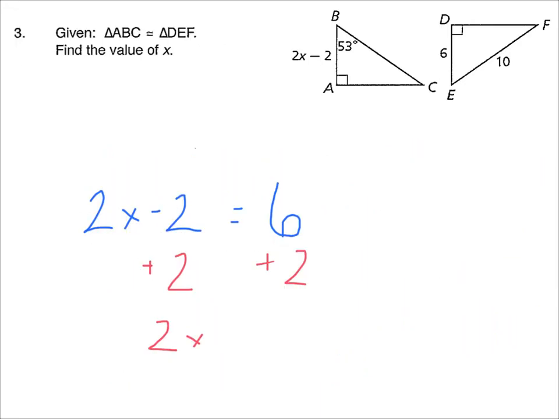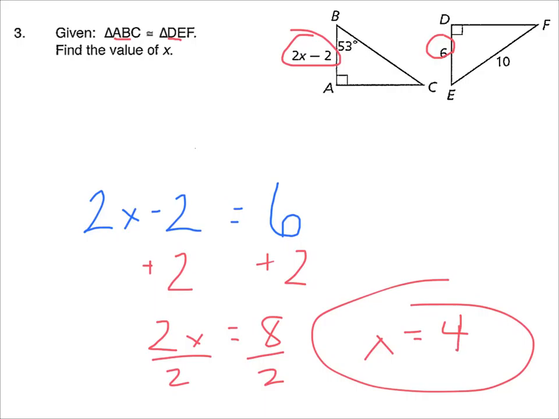Segment AB is equal to segment DE because they're the first 2 letters. AB equals DE. So therefore, I can say, hey, 2x minus 2 equals 6. And I realize there's a whole lot of information other than that given here. You've got angle measures, you've got that being the length of 10. None of that matters to solve for x. We know 2x minus 2 equals 6, which we have right here. And to solve for x, we add 2, we get 2x equals 8, and then we divide by 2, and x equals 4. And we're done. Okay?